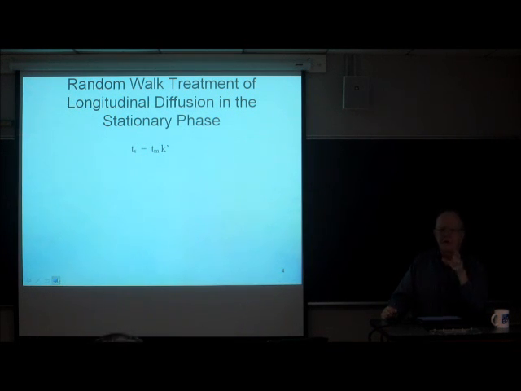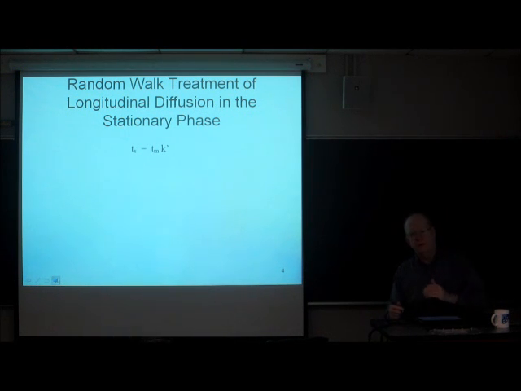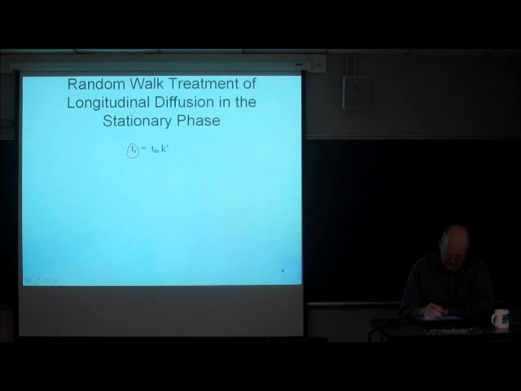Now we also have to worry to a certain extent about diffusion in the stationary phase. I agree that most of the time the diffusion in the stationary phase is going to be a slower process than diffusion in the mobile phase. But you also have to think of the fact that if molecules are strongly retained, they're going to spend a lot more time in the stationary phase than in the mobile phase. And the time that a molecule spends in the stationary phase is equal to the time that it spends in the mobile phase times the retention factor, k prime.